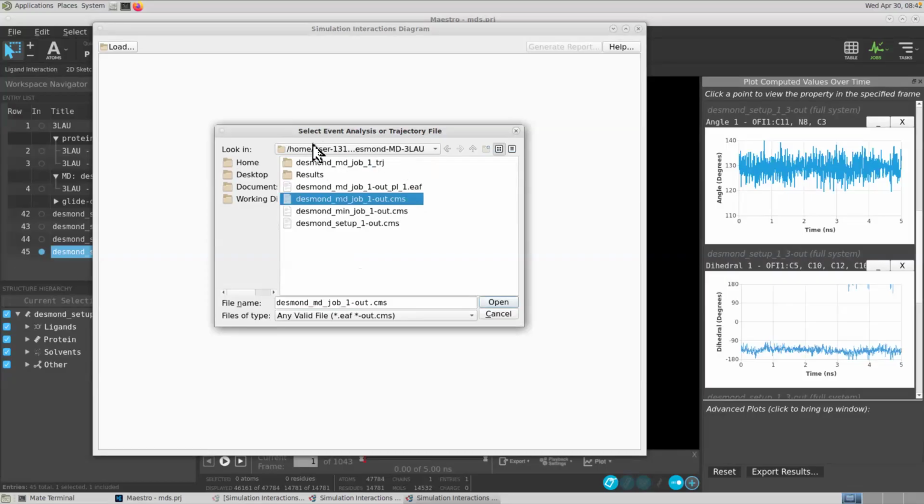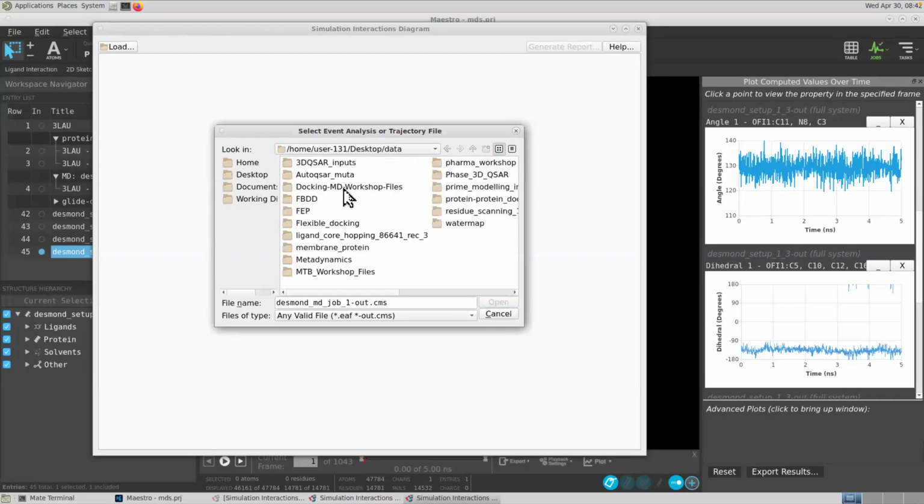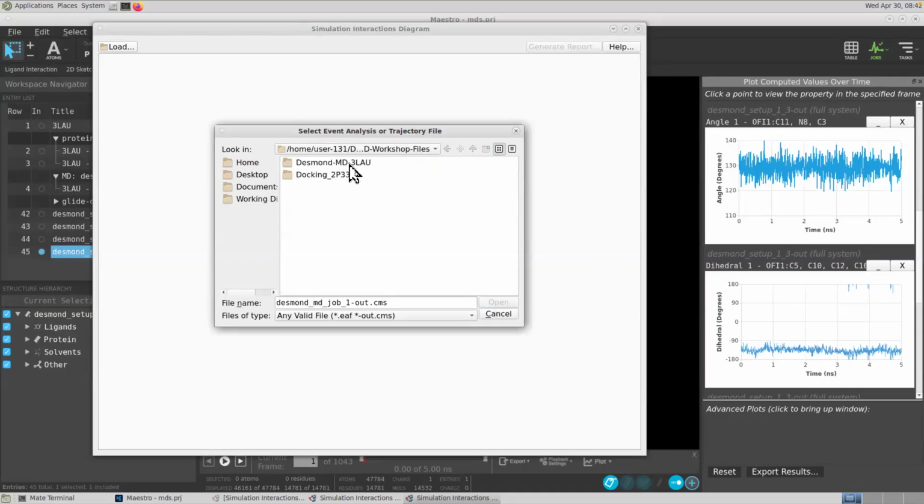Okay, I'll again repeat the path. It is in the desktop, data, docking MD workshop files, Desmond MD3LF, and you need to open the Desmond underscore MD job out.cms. Please open that file.